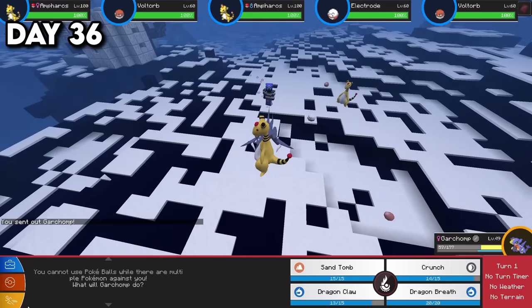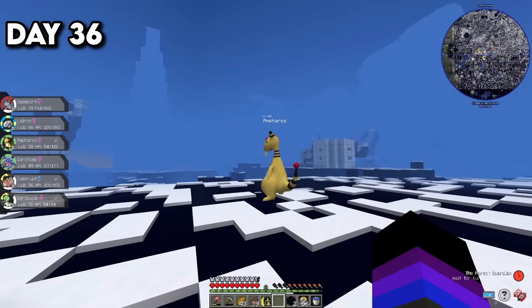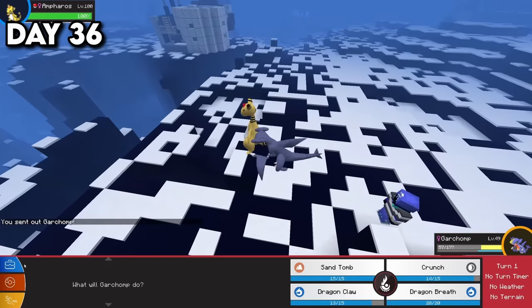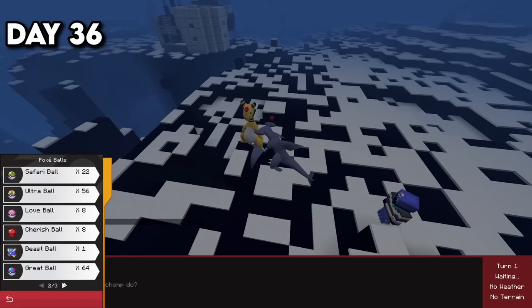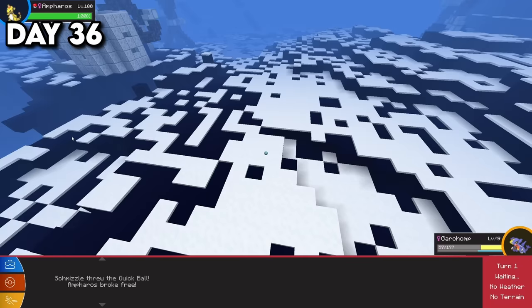Oh, wait. Why am I fighting all of them? They're all just together or something? What? I just want to fight the Ampharos though. What if I could catch the Ampharos and just replace him with my other Ampharos? Boom. Use a quick ball. It worked on a level 100 Glaceon. I think it's about to work.